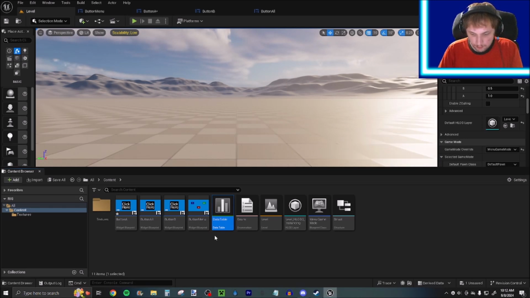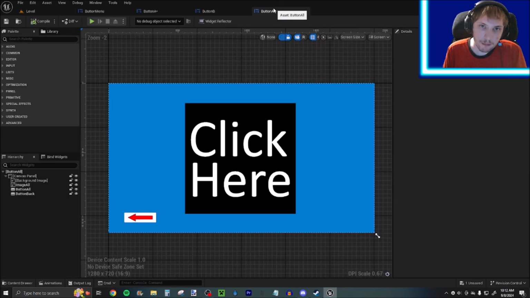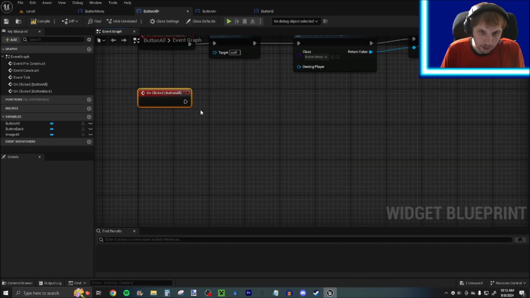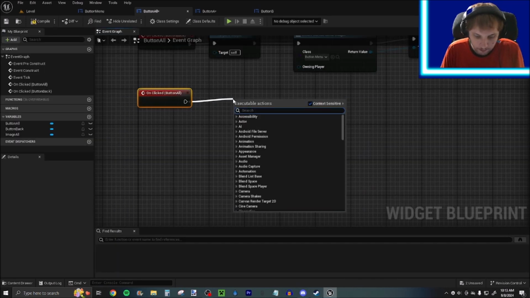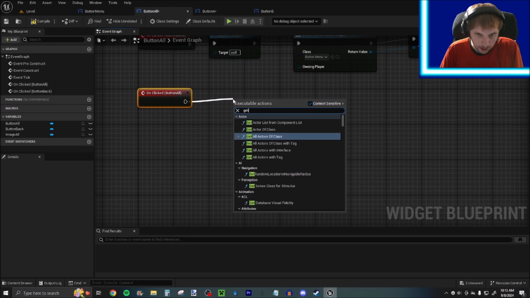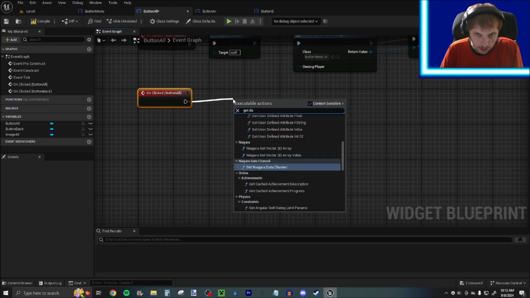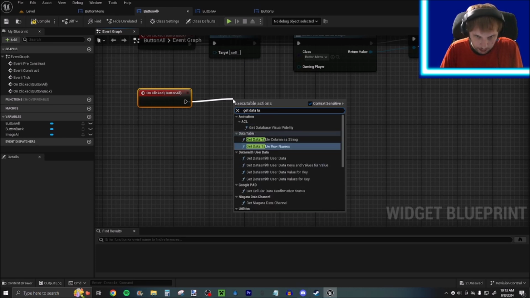Now, I'm going to start with the easier of the two things, and then make the more complicated one. I don't know why, but you would think that the all button would be more complicated. I don't think it is though. So we are going to, from here, do get data table row names.